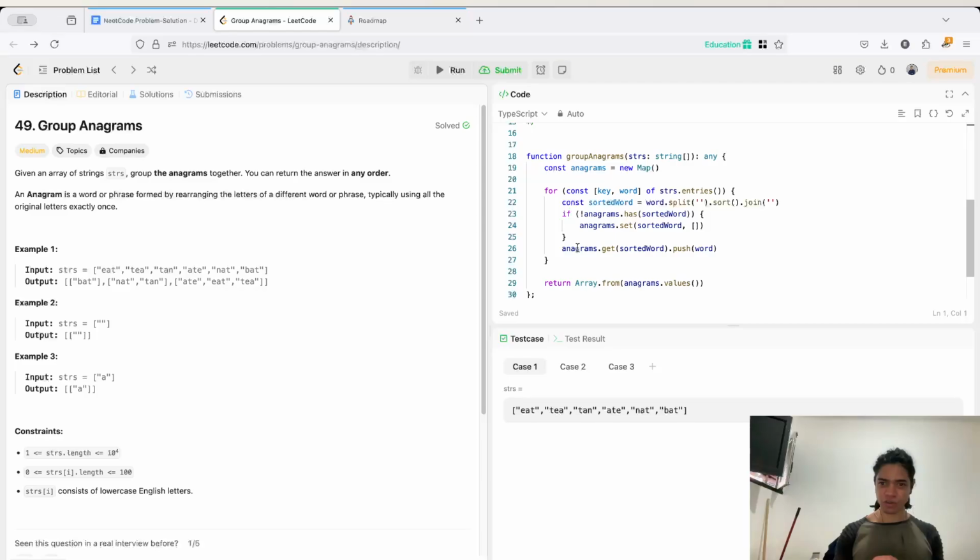I must say that this is one way you can practice the fundamentals of hash maps and arrays. And to me, that's quite interesting.